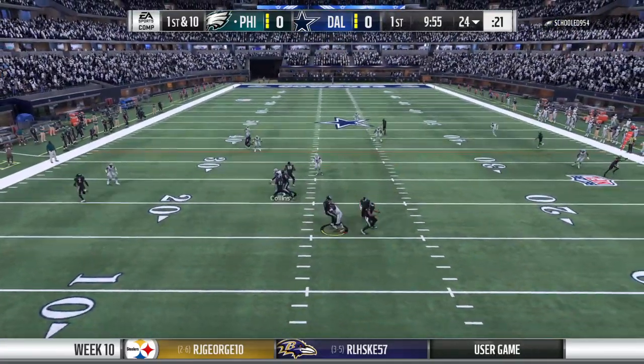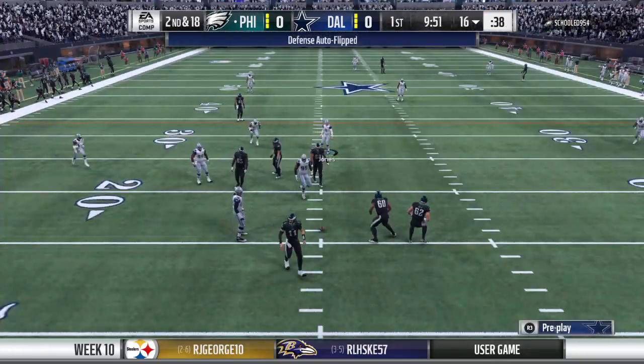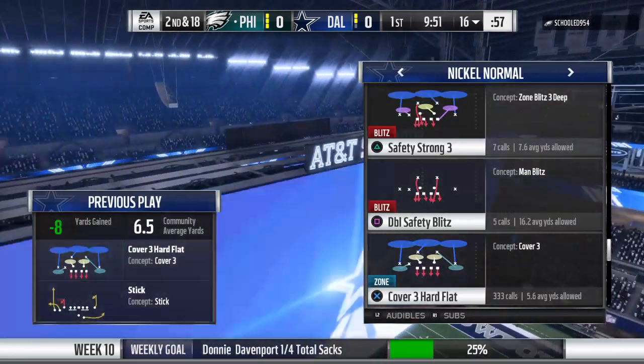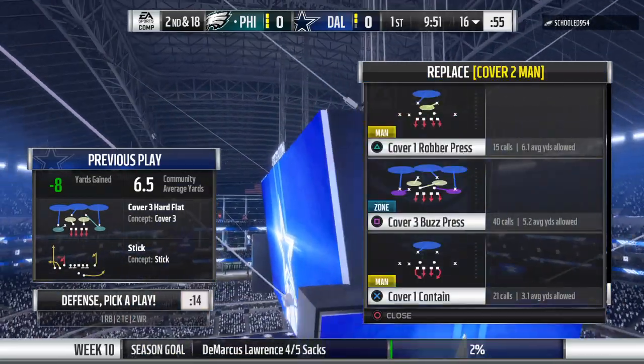Wentz now on first down. And he will go down. A Cowboys sack. DeMarcus Lawrence. And now a timeout called on the Cowboys defense. They'll have 2 remaining as we step aside here in this first quarter.